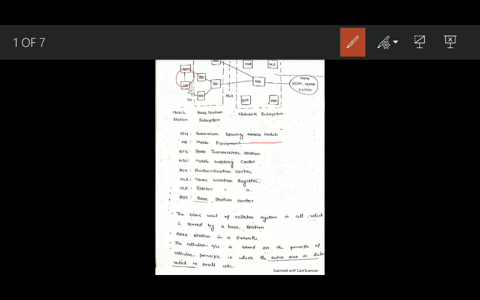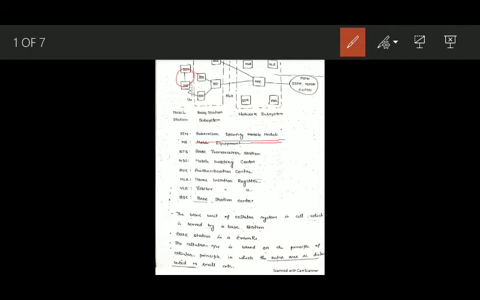Because in this world every user has their own unique cell phone number. If you have your mobile cell phone number, it means your number is unique on this earth, meaning no other person will have the same number at the same time. So that's why its name is Subscriber Identity Module, because your identification is done by your mobile number.